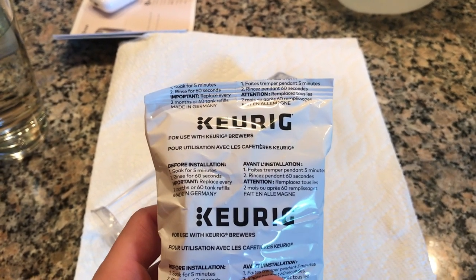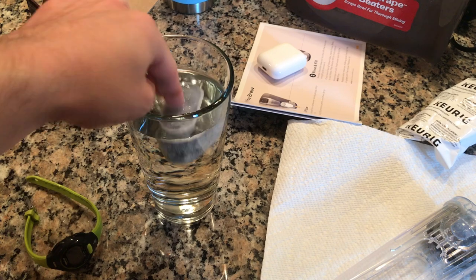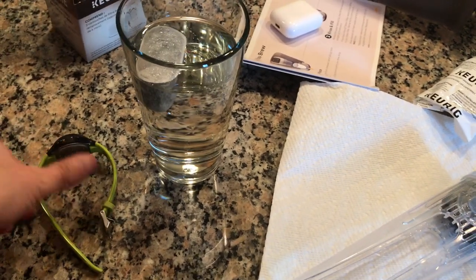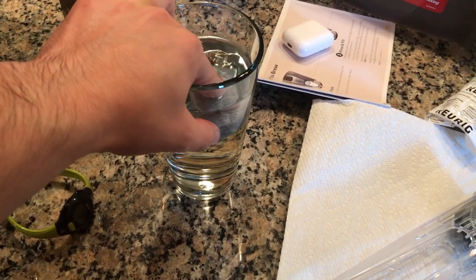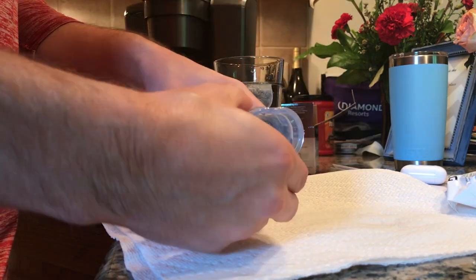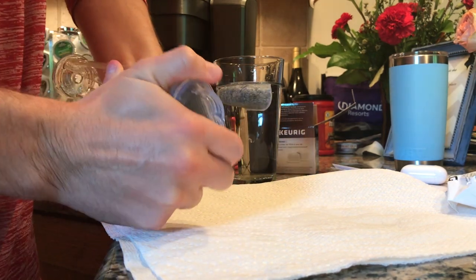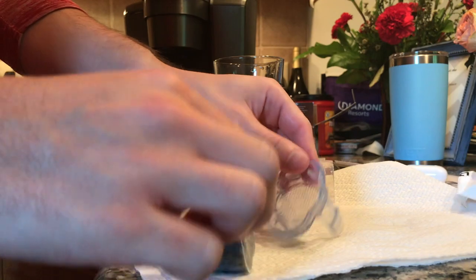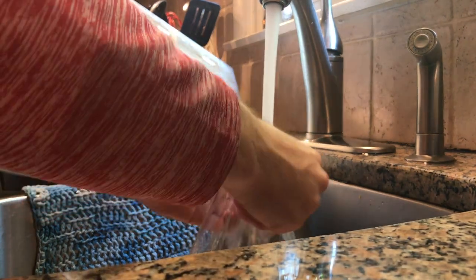So before I install it, I have to soak for 5 minutes and then rinse for 60 seconds. There it is. And then we'll start my timer. All right. So I'm going to remove the old filter. Bye-bye. So I'm just going to rinse this a bit since I'm already doing it.